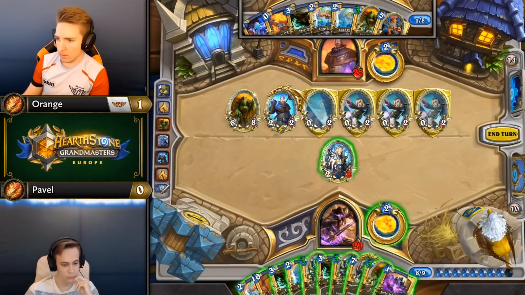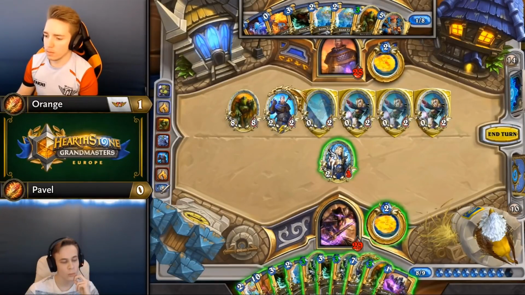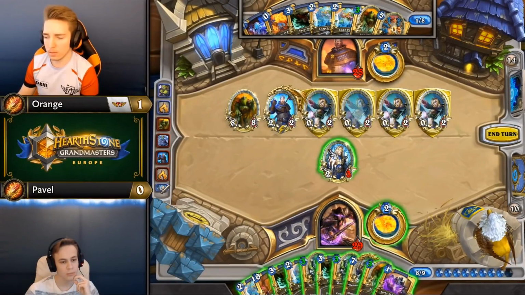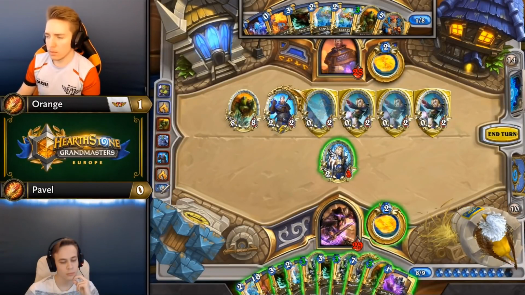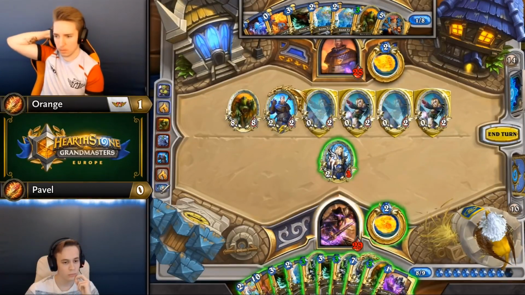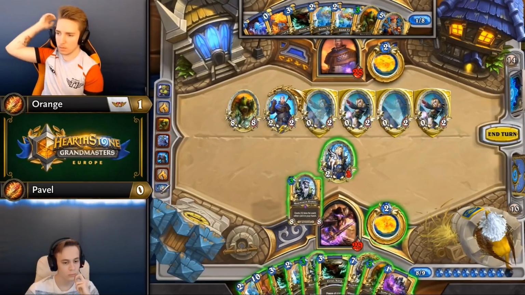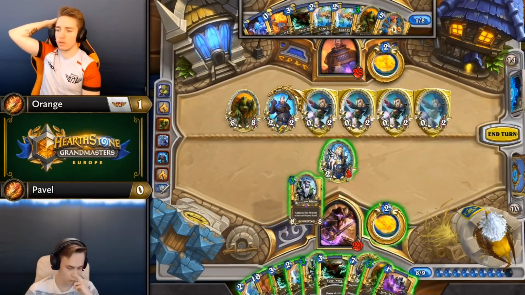And having the Khadgar in play on this turn doesn't really do that much because he doesn't have the Conjurer's Calling in hand. So that's kind of what I'm thinking about, though, is that Pavel doesn't know that. And I think that with both players being fairly deep in the deck, Orange is really representing Conjurer's Calling here. That's a good point. So rather than Pavel exploding onto the board, perhaps he has a big interest in trying to check the Sea Giant.